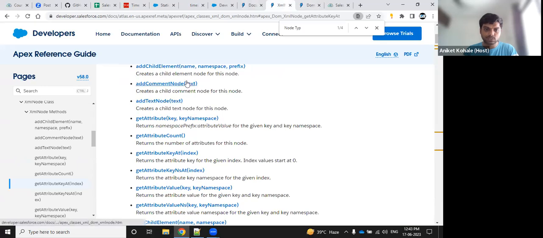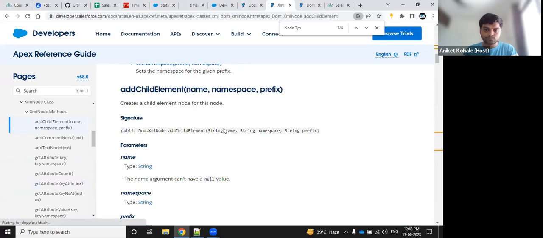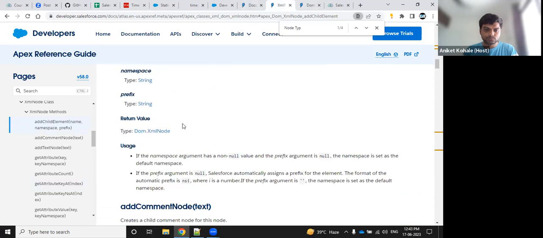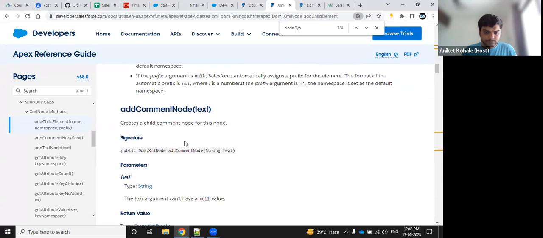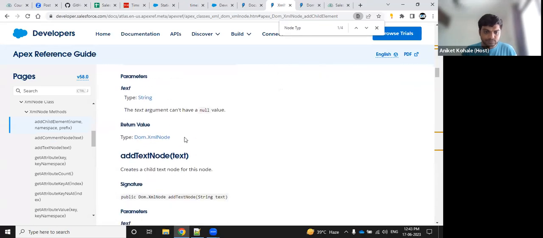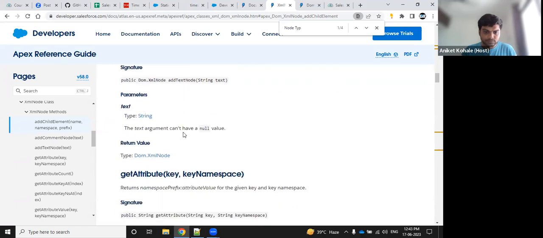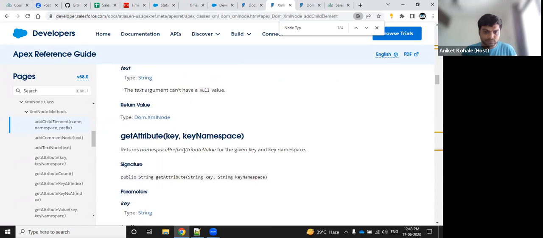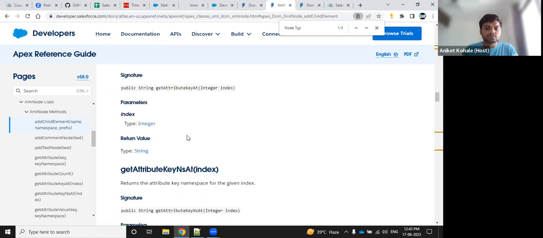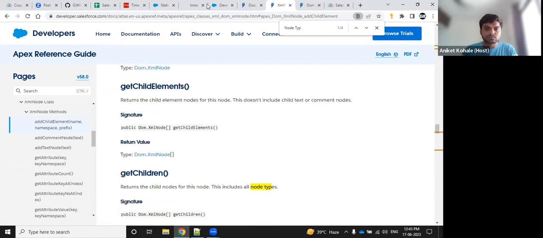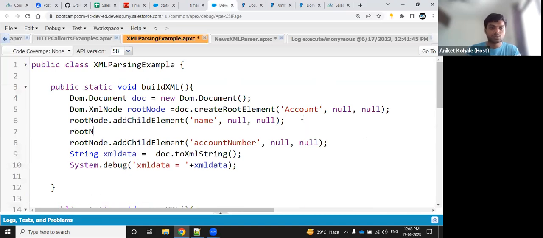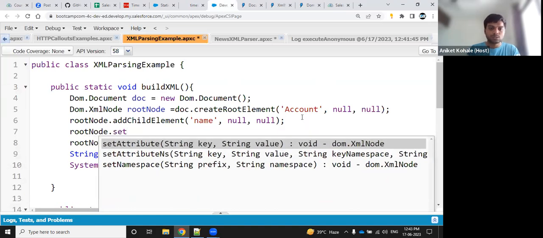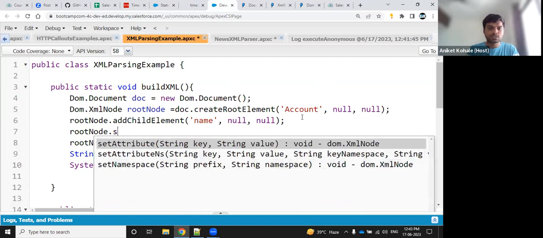I will explain this one as well. We have the set method actually, setAttribute, setNamespace.